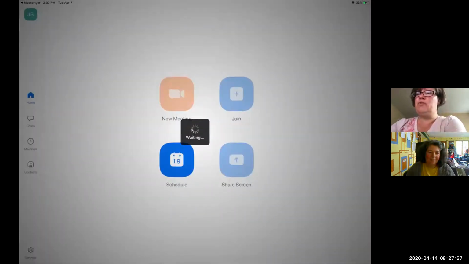Once the screen is getting ready to start, you'll get this little swirly on your screen, and then the next thing you'll see is, and you're back. So that is how you join a meeting from a tablet, and it's essentially the same for desktop. Yes, you'll get a link and you do the same thing.